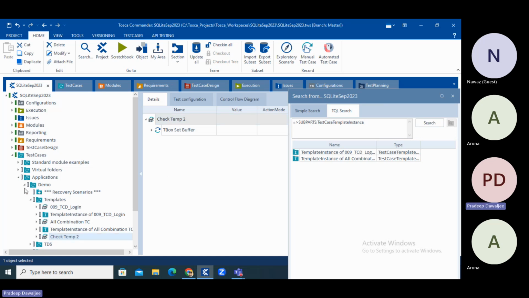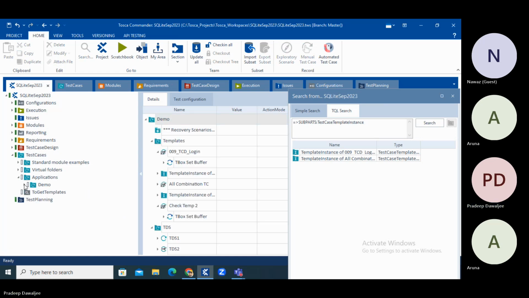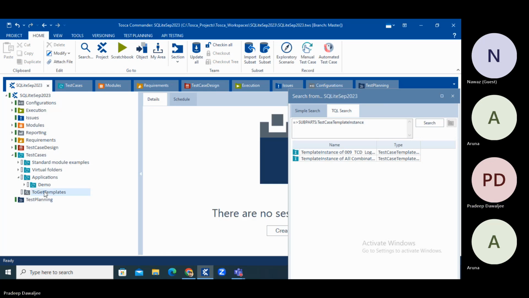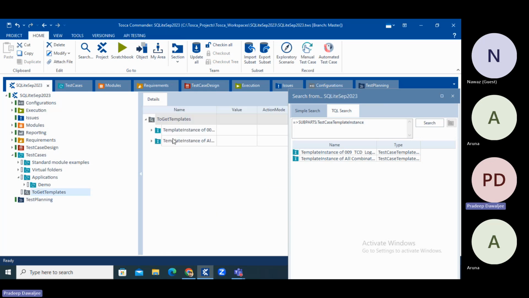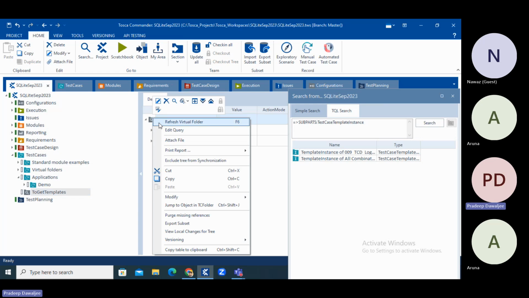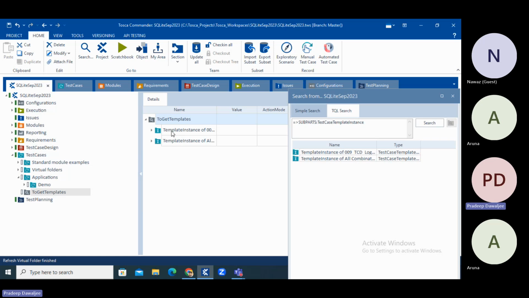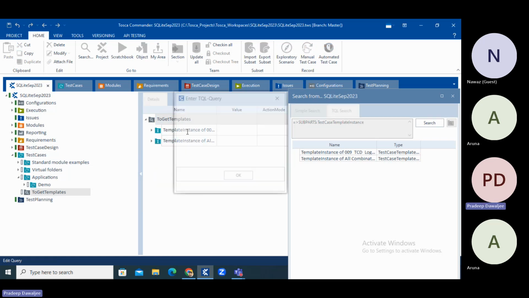And now if you see our templates, there are only two. After this, we have a modified one, right? We just want the latest results. So you can just go and click on refresh virtual folder, or the edit query.